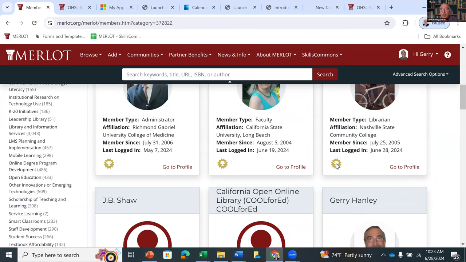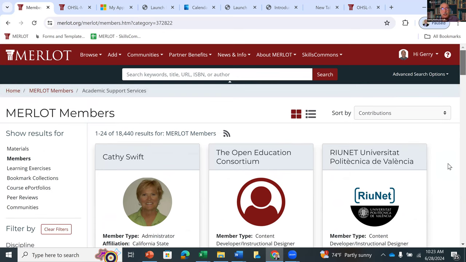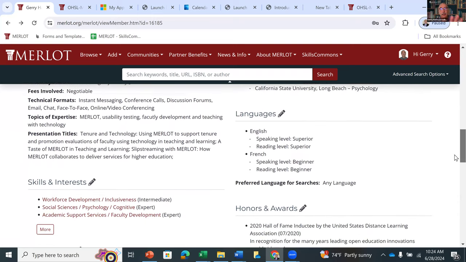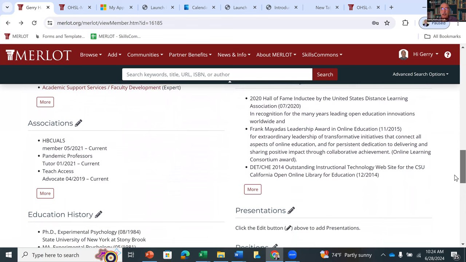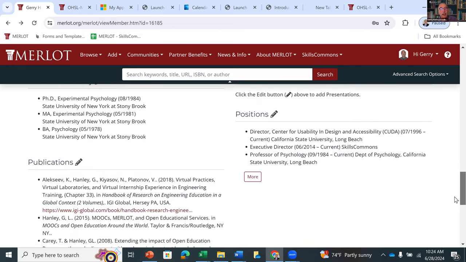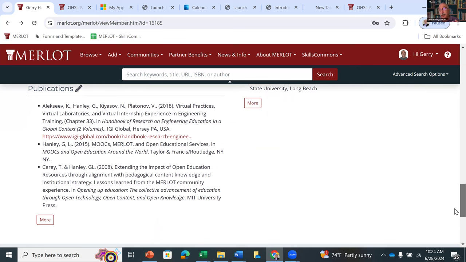Now, one of the things you'll see here, there are these little cups, and that tells you how many contributions they have added to the collection. So there's a little badging that goes on there. And when you contribute, each of you by the end of the internship will have a gold cup there. These are things that will fill in over time, but all these are presenting your skills and knowledge. So not only can you find other people, but other people can find you, because they're going to be interested in what you're doing too.